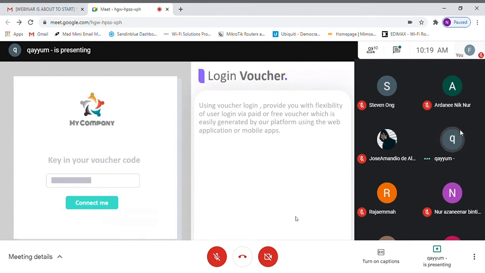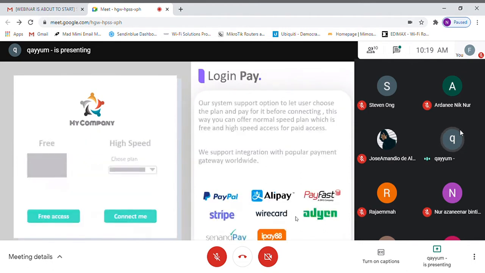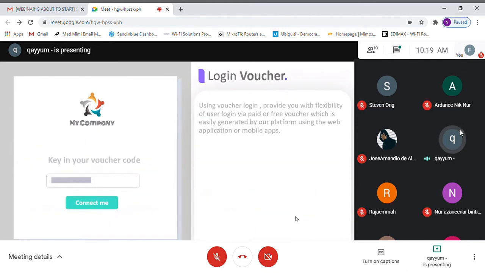We have some customers who don't use the payment gateway, but what they do is they generate a batch of voucher codes. They print them out nicely on a card, like the prepaid telco card. So the user buys from the agent and scratches to get the code.